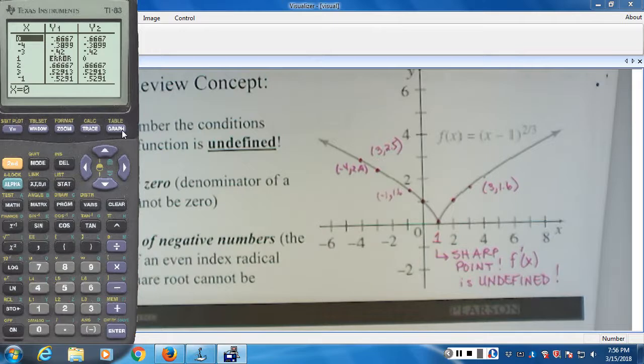until it finally gets so close to the value you have that it doesn't see a discernible difference in the answer. So what it thought there was when it got closer and closer to 1, the value got so close to 0, it said, it's 0. But it's not. It is not. Okay? So just a word of caution. Sometimes your calculator will lie to you.